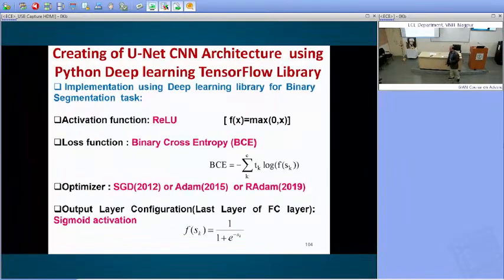All things you can see mathematically here. ReLU, binary cross entropy: minus sum over k from 1 to C of t_k log f(s_k). f(s_k) is nothing but the predicted output y hat, with the math expression f(s_k) equal to 1 by 1 plus e to the power minus s_k, which is the sigmoid activation function. The minus sign always indicates we try to minimize the BCE value. If it's plus, we want to maximize the value. But as here it is a loss, the objective will always be to minimize the function value, right?